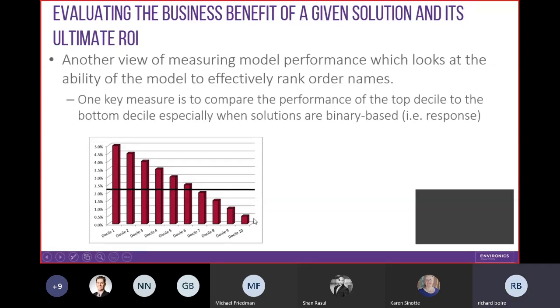When I hear talk about deep learning and all the other modeling techniques being applied, and looking at the error rate, which is the difference between the predicted and the observed, that's one measure. My measure, and the one that the business is going to be interested in, is how well you are rank ordering my customers or my prospects, and that's what we've always shown. That's a classic way to visualize gains charts or decile charts.